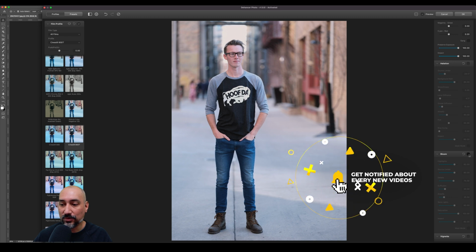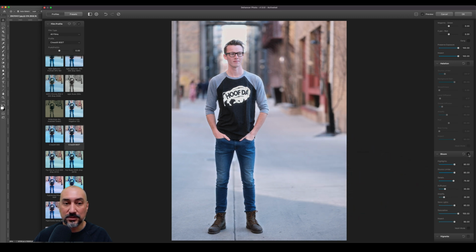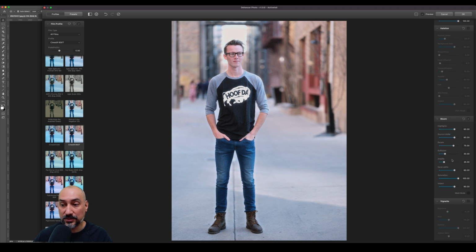And of course we have bloom, and bloom just allows us to bloom the highlights. And just like halation, we can make adjustments. We can decide how much to allow it to bloom or not to bloom to make the image exactly what it is that we are going for, the shot that we took.